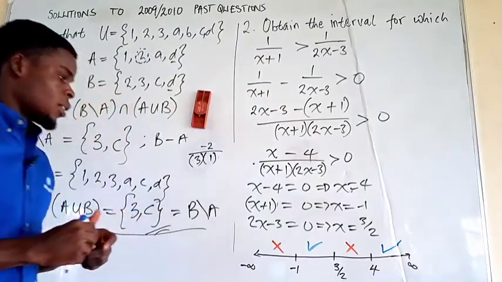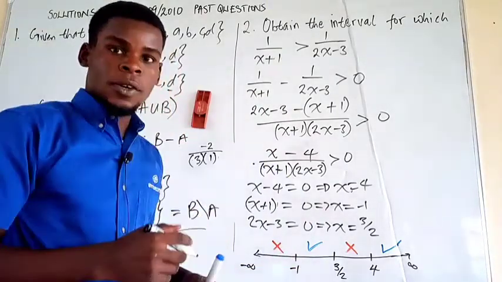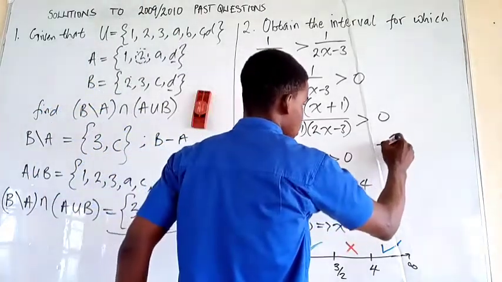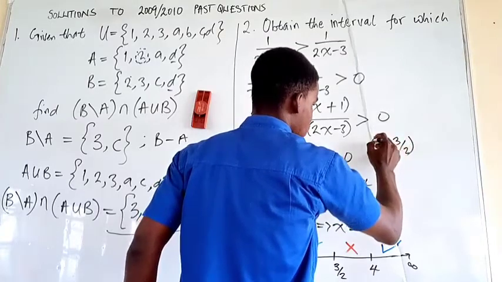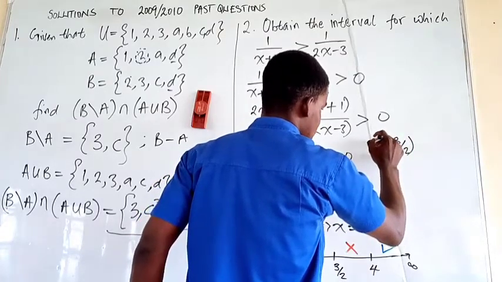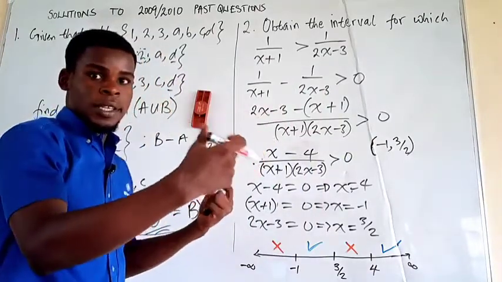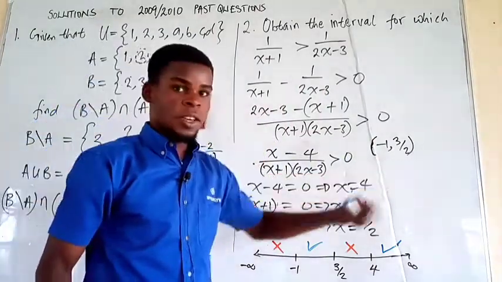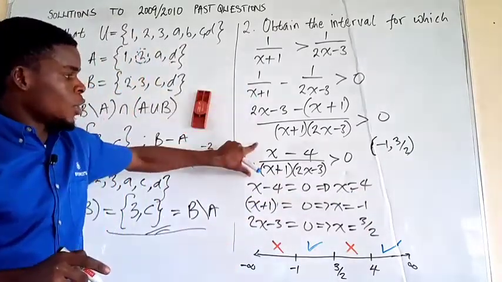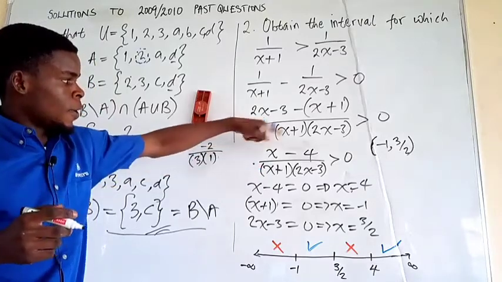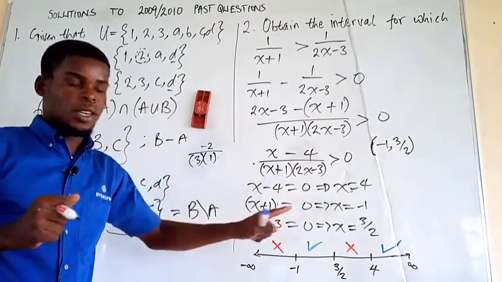Okay, so that makes a lot of sense. So the interval as a result is going to be from -1 to 3 over 2. Now I'm using this normal bracket as an open bracket. Open bracket means that the salient points -1 and 3 over 2 are not included because they would make our inequality undefined by having 0 in the denominator.